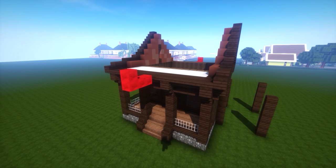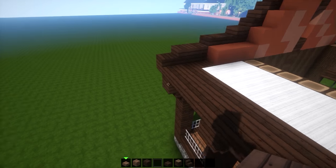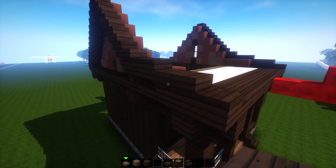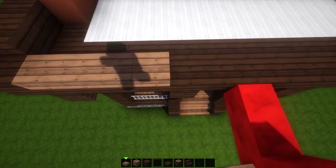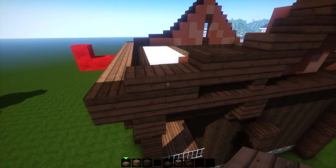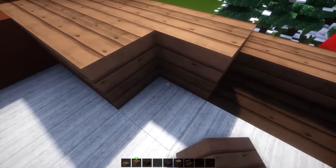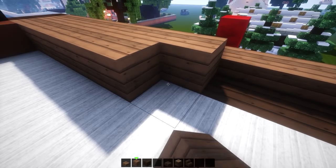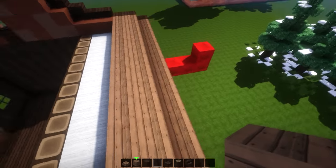Let's continue on the roofing. And to start that, we're gonna be using some spruce slabs. We're gonna follow this shape which we got going on the little trim here on the side. So, first layer, spruce slabs all the way across. As you can see, the next layer here should be two full blocks. Could use slabs, but it's more convenient to place full blocks in this case. All the way across like this.